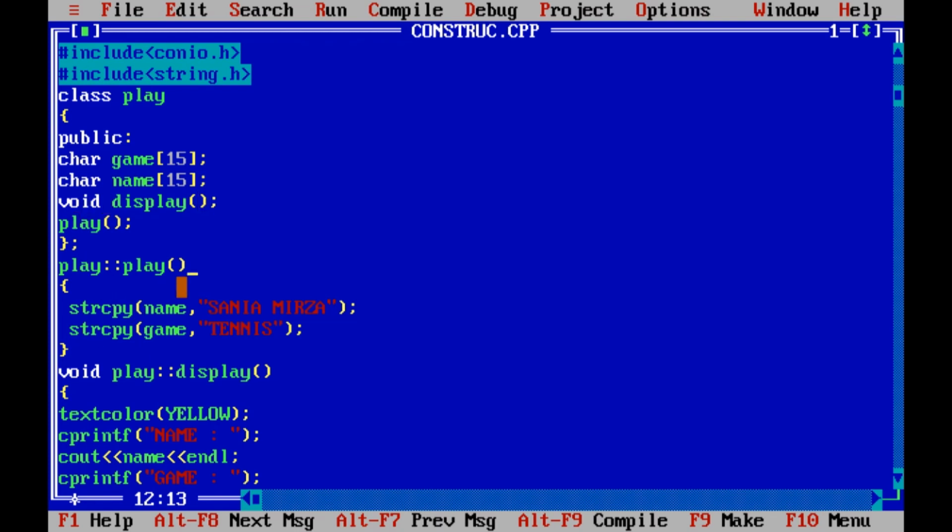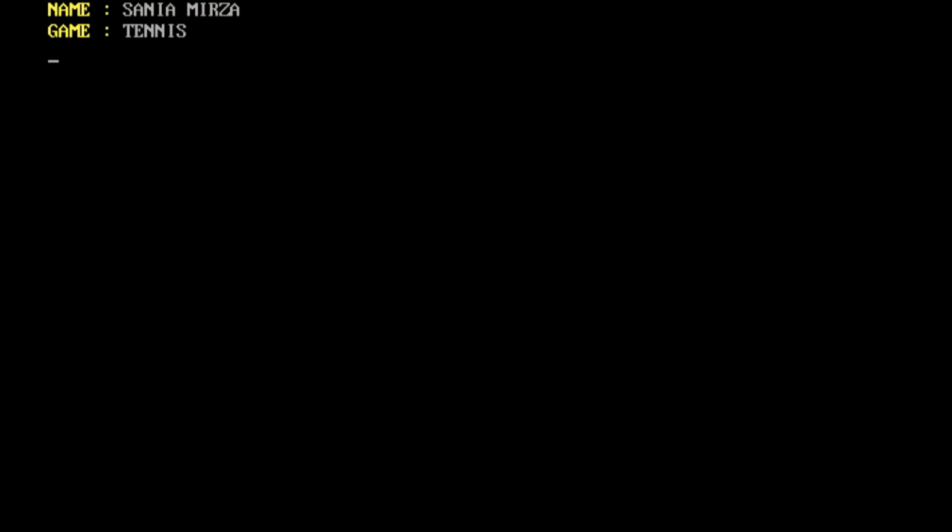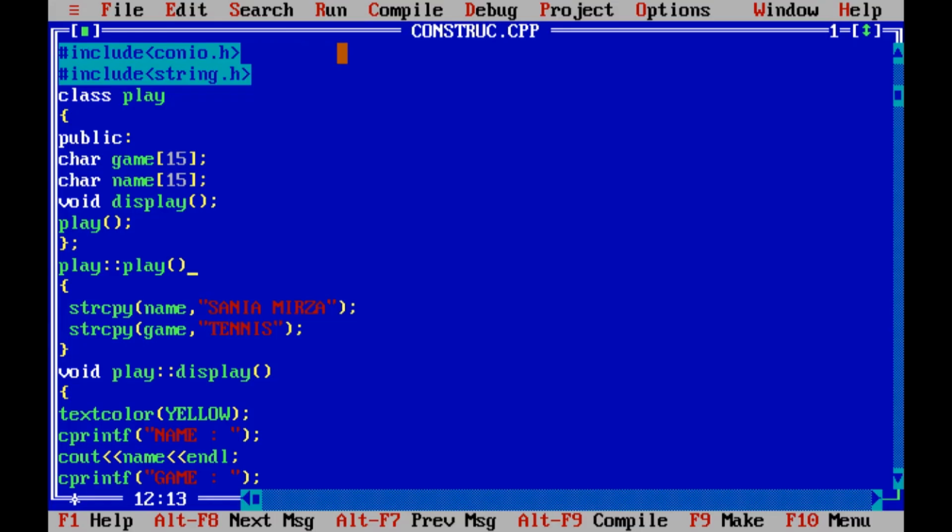So we have done the same thing as inside the definition, and now it is outside, but the output will be the same. Let's see. Got it? So it's the same output we have, just the format: we can use the definition inside as well as outside for the constructor also.